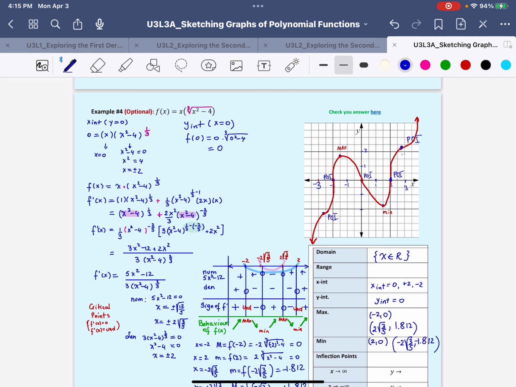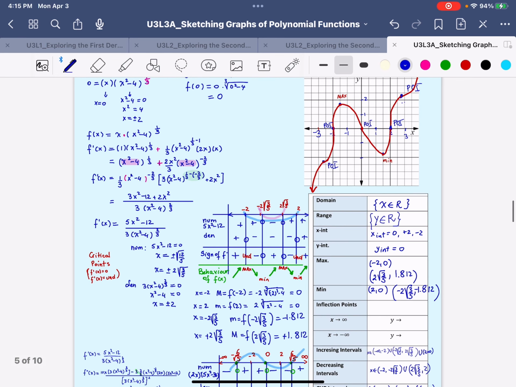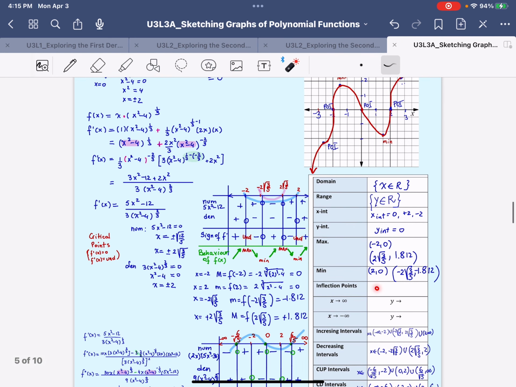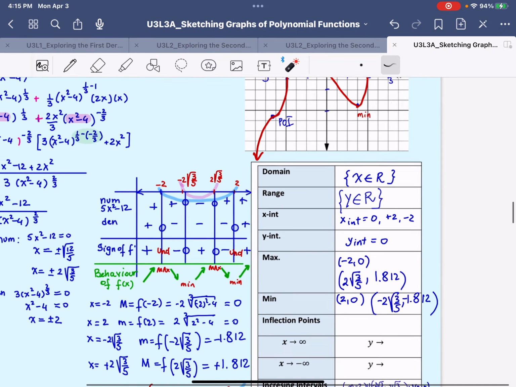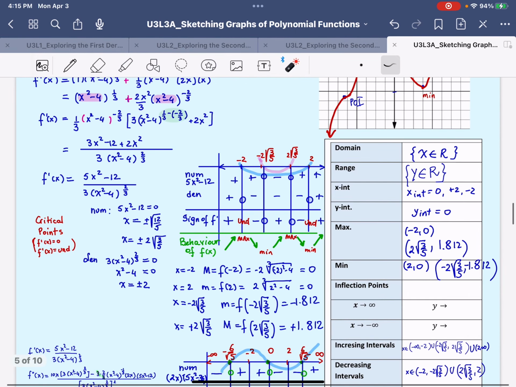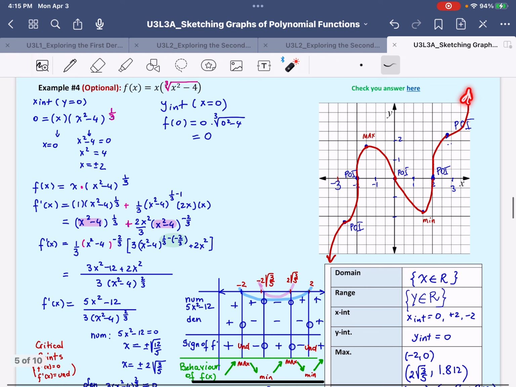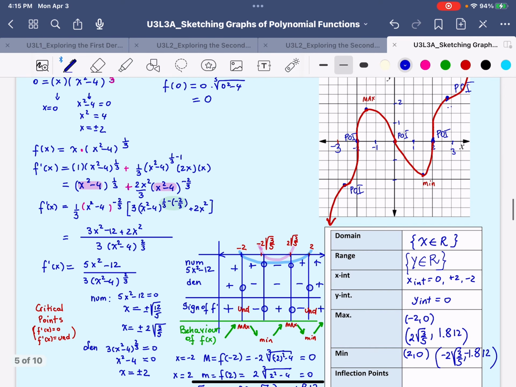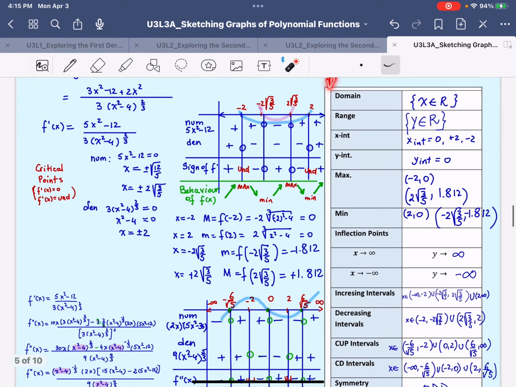We have one last thing that we want to add in here, that would be the domain. And as you can see, the range is any real number. We have 5 inflection points. You can find the coordinates of the inflection points right here by substituting them into the equation of the function. And as x approaches infinity, you see that the values of y will approach infinity as well. And as x approaches negative infinity, the values of y will approach negative infinity.